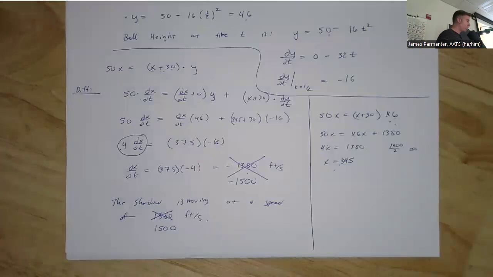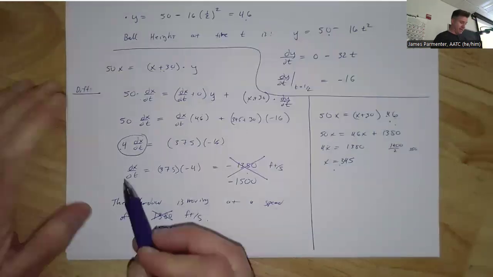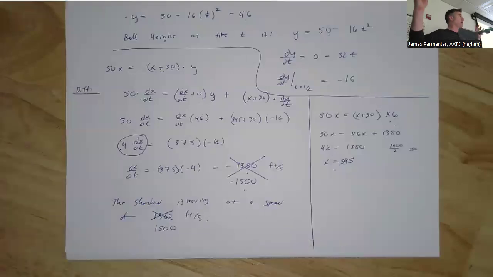I don't think so. I would probably write both things. I would write dx dt is negative 1500 because the x length certainly is getting shorter. But then the original question was, how fast is the shadow of the ball moving along the ground? You're not talking about any directionality here. So you're really just talking about the speed of the ball. We're talking about the speed of a thing as opposed to the velocity. We don't care. It's always assumed to be positive. You're saying the speed is 1500 meters per second, regardless of whether it's going to the right or going to the left.